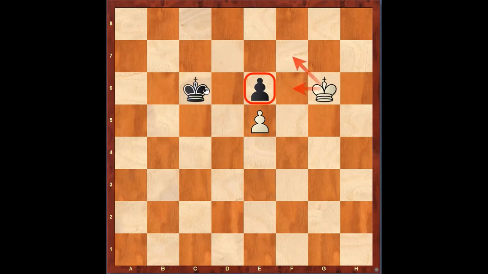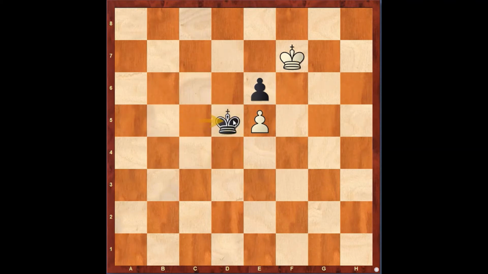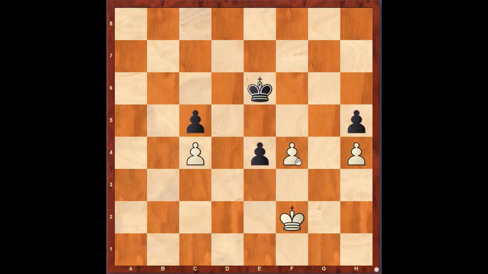So black's only hope is by playing king to c5. Black is also trying to attack the pawn on e5 by playing king to d4. Here white plays king f7 and the pawn on e6 is now under attack. Black's only way to protect the pawn is by playing king to d5 and white plays this move, king to f6, and black is forced to move away from the protection of the pawn and this position is completely winning for white. Let's look at another example.